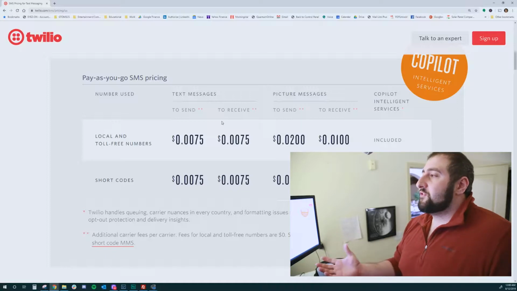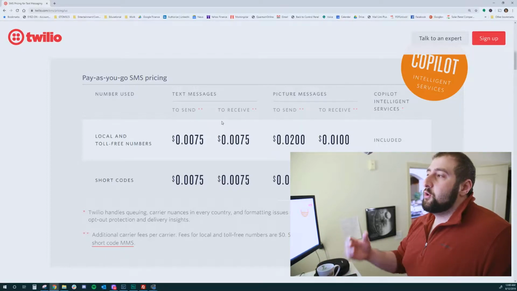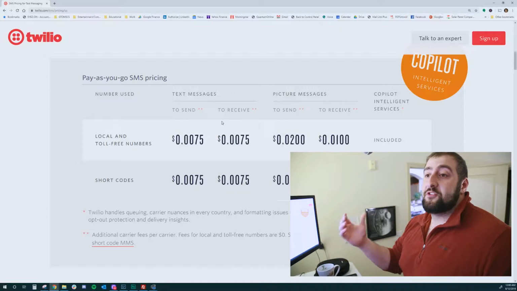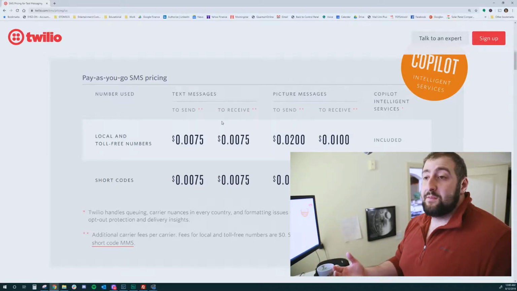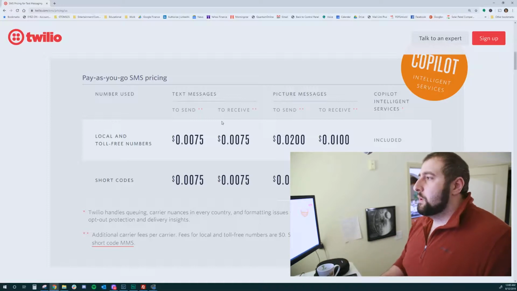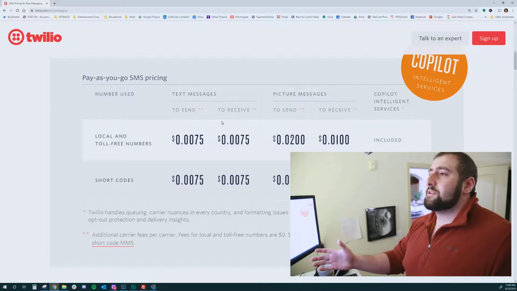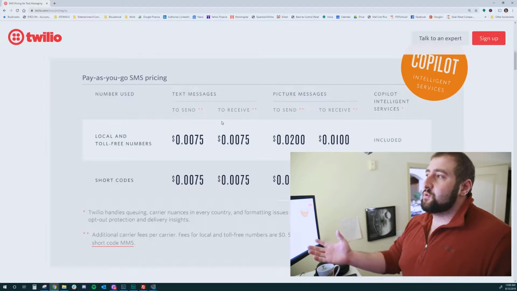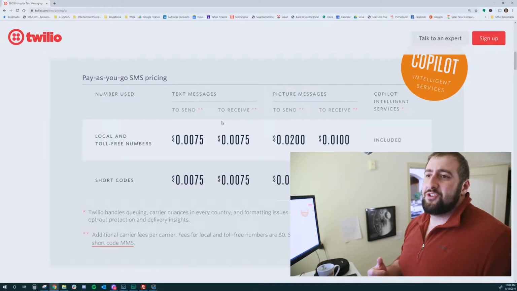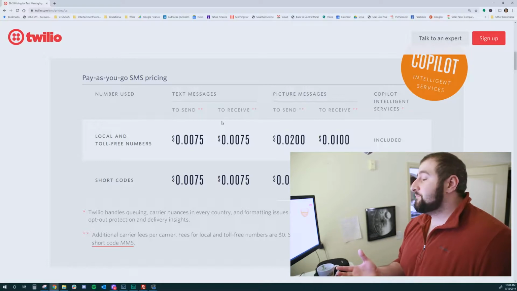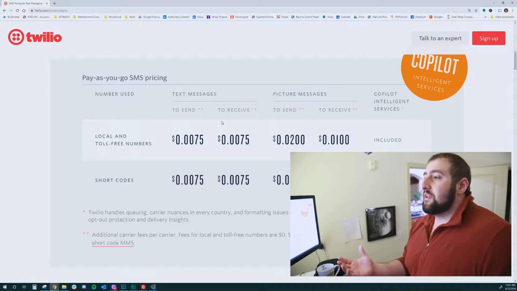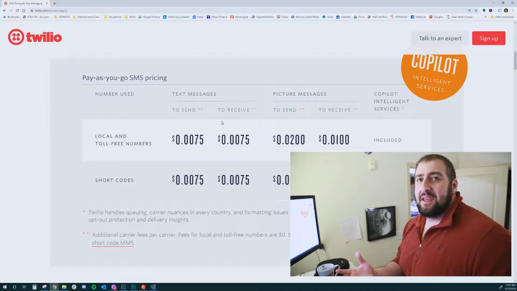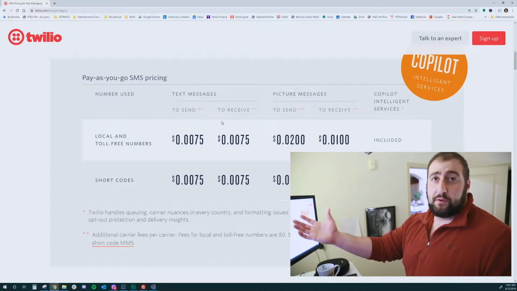So let me tell you really quickly how these services work. If you're just sending text messages, basically you create an account on Twilio, you get to choose a phone number, and you do have to pay for that phone number. I believe it's a monthly or an annual fee, and it's nominal, very low. You can pick the area code you want it to send from, and the actual number you can choose from a list. So basically you're paying for an actual phone number. When you're ready, if you're just sending a text message, all you're doing is sending out an HTTP request to their server.